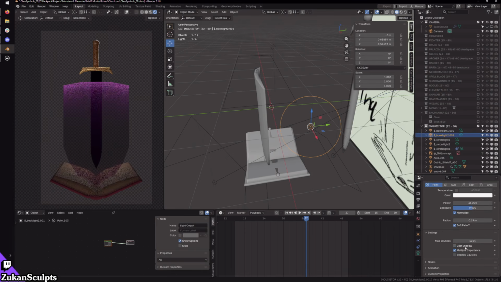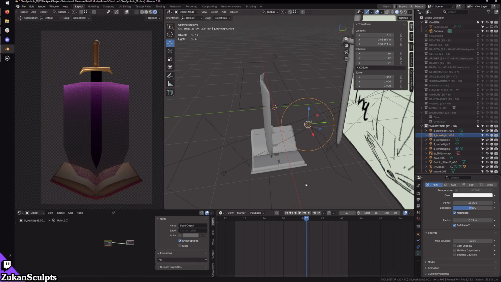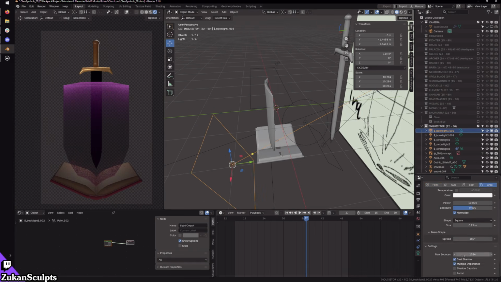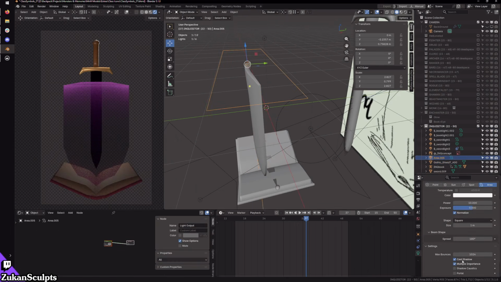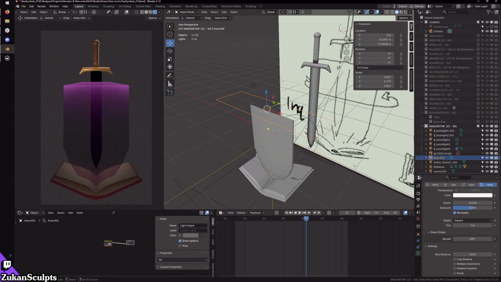Settings, cast shadow. There we go. I don't think I need that to be doing that, and this one for that matter. Okay.